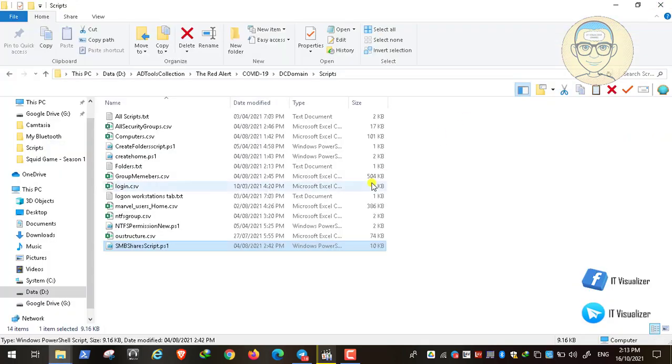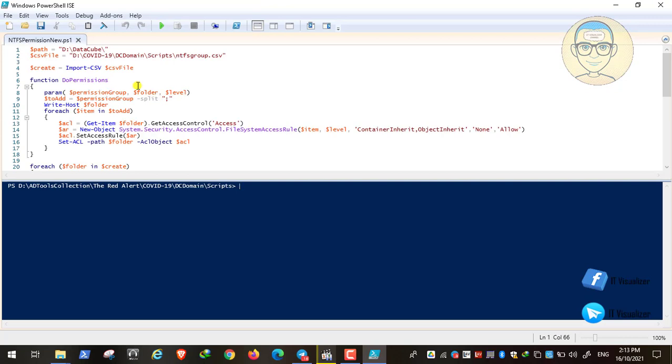We will have another kind of permissions. We will do something called NTFS permissions. It does the same thing like the SMB share permissions. It gives certain Active Directory groups certain permissions on the folder. So how will this be done? For the folders in data cube, we will have a text file that contains the groups in the Active Directory that we need, and the permissions they are granted on all of the folders in data cube. So how will this be done, let me show you this text file.